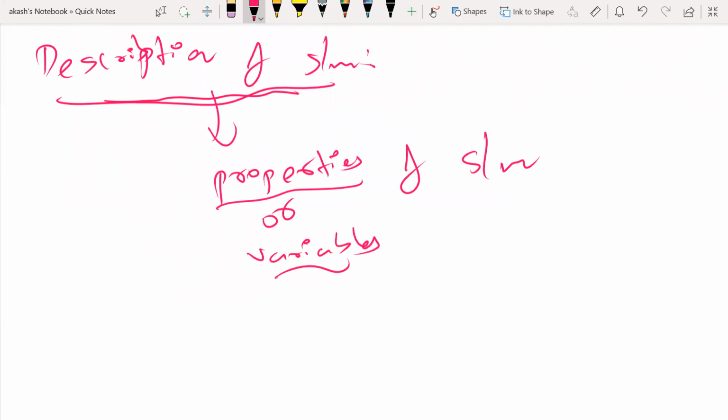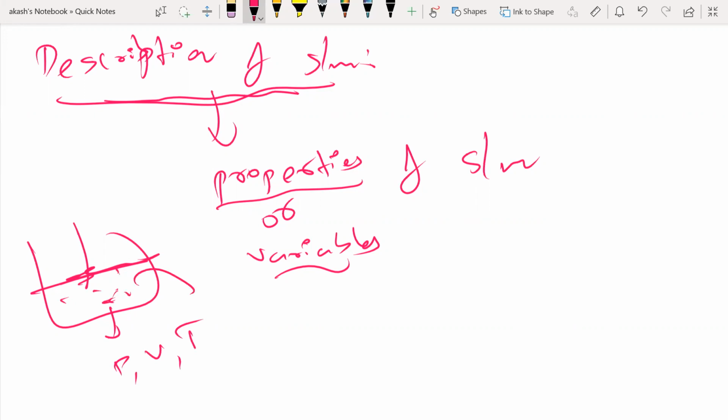Now, in most cases we will be talking only about a piston, I mean a vessel with a piston. These kinds of systems, at least for our syllabus, we'll be talking about. What do you think I have to use for describing it? If you think about it logically as a science student, you need to know the pressure, the volume, and the temperature. And if gas is inside, how much gas, the number of moles of the gas. So you would say, this much amount of gas is exerting this much pressure, and because of that the volume is this much, and this is all happening at 25 degrees Celsius. That is how you describe the system, right?